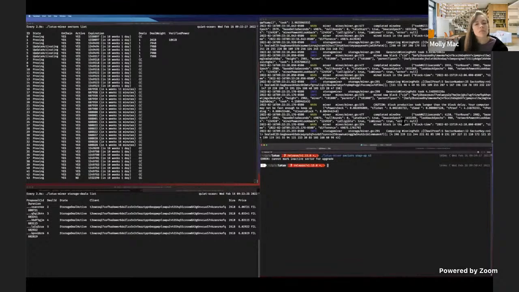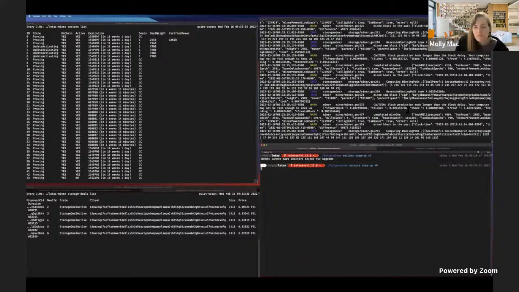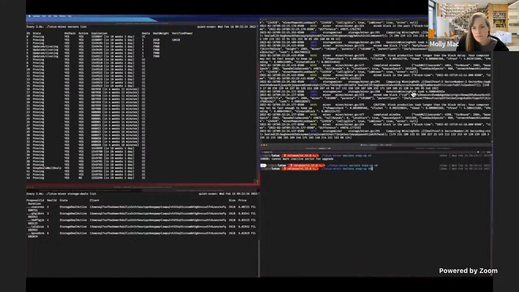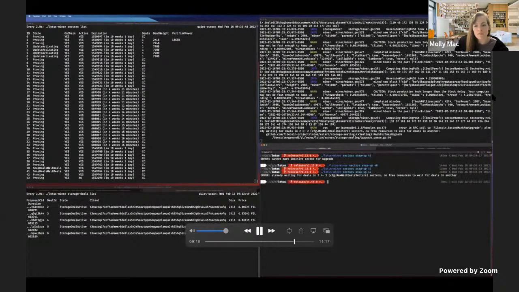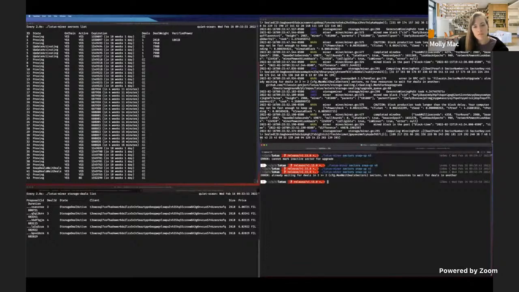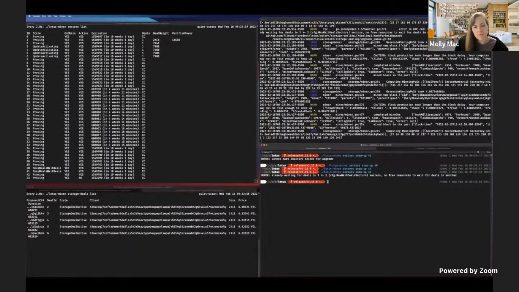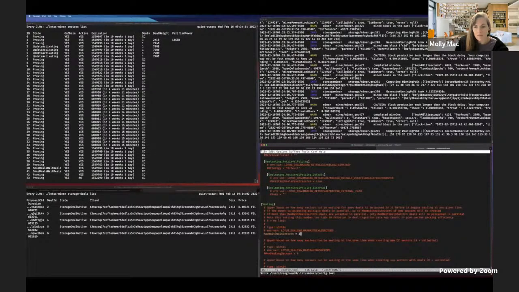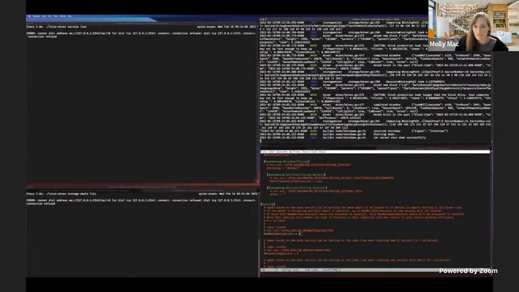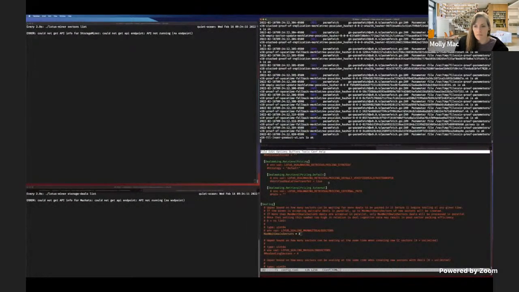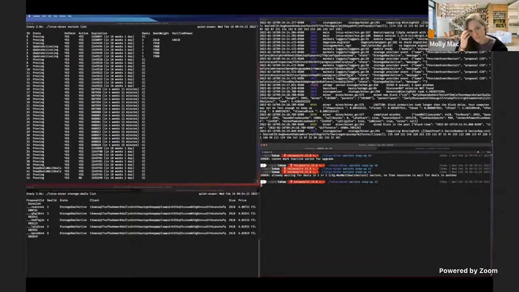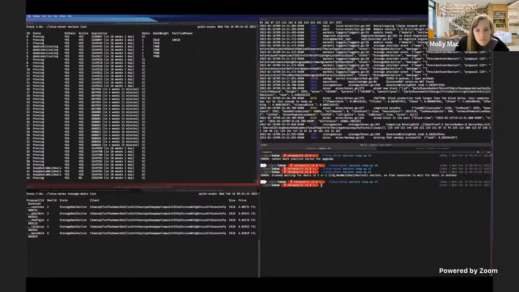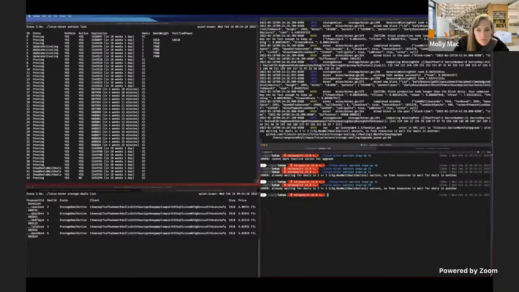I can update sector 40 so that it's ready for SnapDeals. And I can do it for 41. And you can see this reflected over in the sectors list. But now let's see what happens when I try to do 42, because 43 wouldn't work. As the error message lets us know, this config value is too small. What we could do is go in, change this to 3, save it, bring down the miner, bring it up, and you'll see this works. Of course, if we try to exceed the limit again, no good.